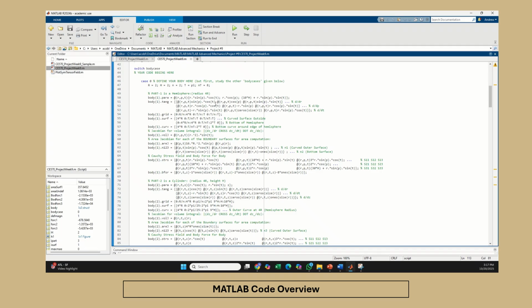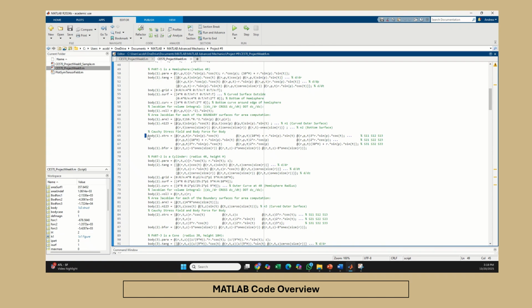Alright, so I'm just going to do a quick overview of my code. First off, here is my first body, which is the hemisphere with radius 4r. We have all the same variables from these past couple of weeks. The only portion that we added was the body force density, which is negative 1, negative 2, and negative 8.